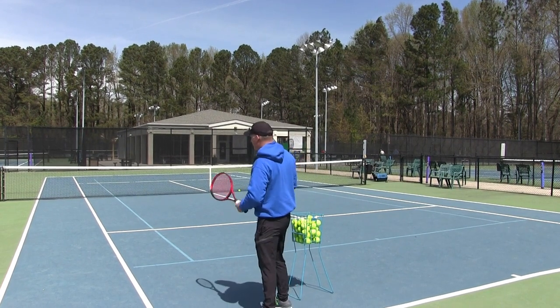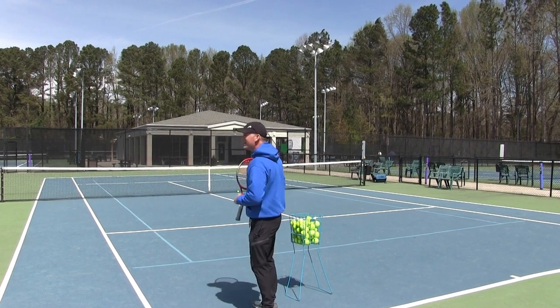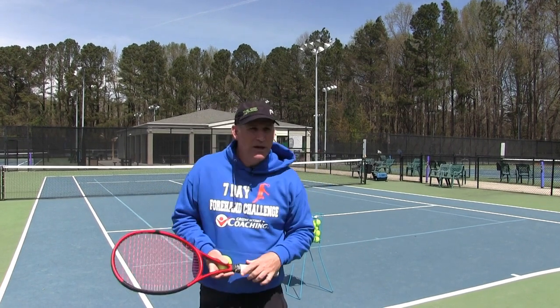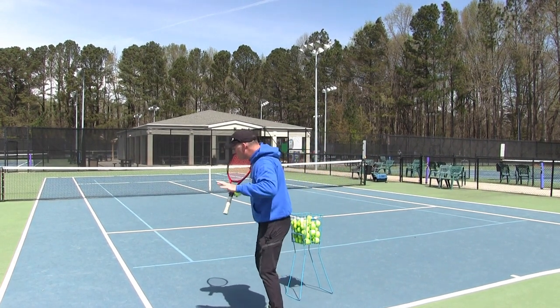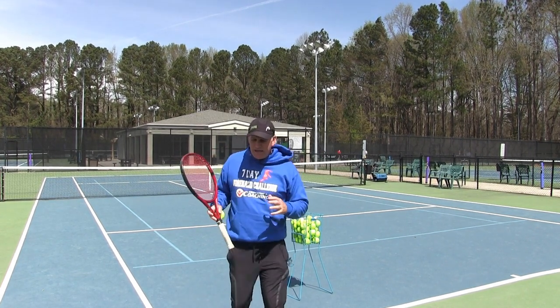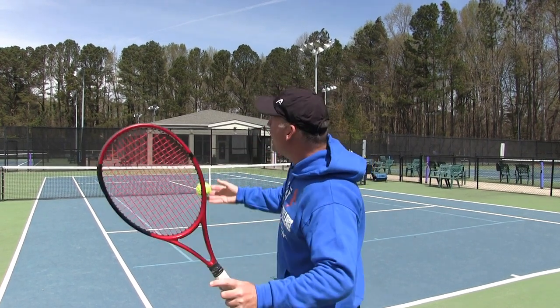Or you can try a rip dip, where you're coming here and going like that and ripping it and dipping at their feet. Now that's really, really tough for the opponent. You can get that because now it's skipping right up at them. And again, it gives your partner a great chance at poaching and you a great chance at setting up a passing shot. But think about that. Think about the chip dip or the rip dip to set up as long as you're neutral or moving forward. Don't think about just hitting a winner. And if they move you back, if you're moving back as they're coming in, just lob. Make life easy.